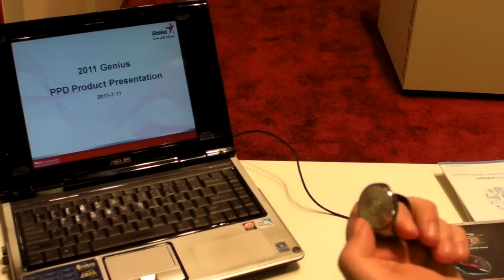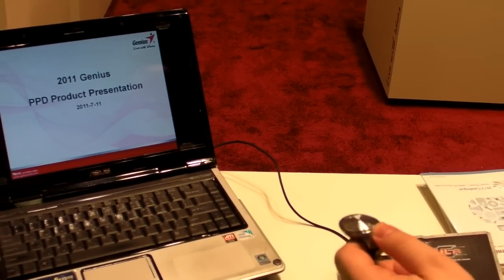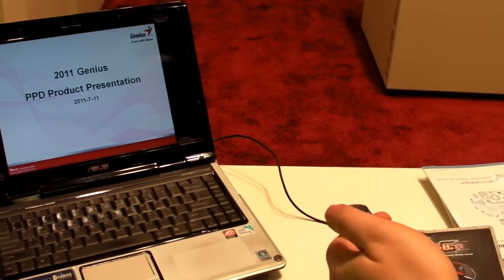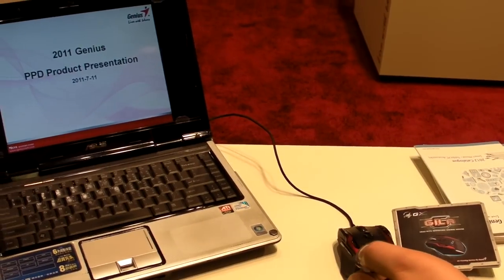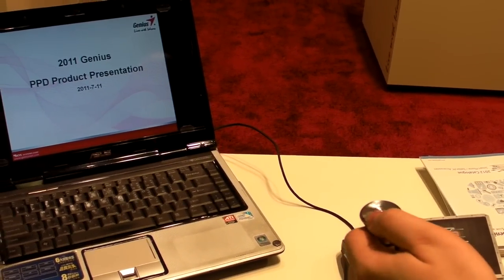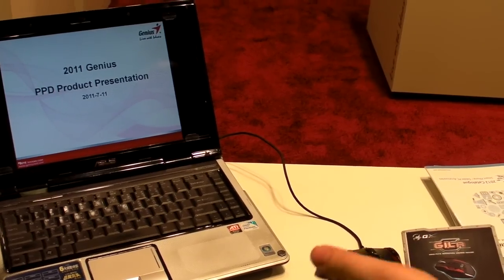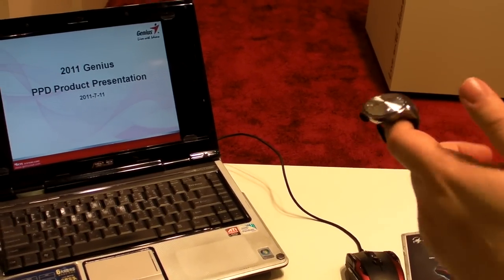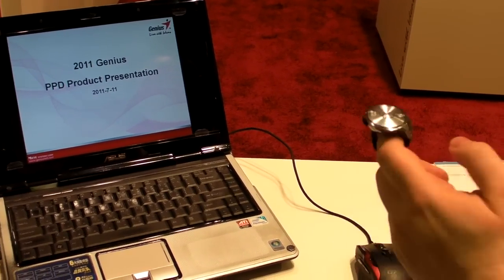So that's a lot of functionality in something that has a really simple RF wireless dongle. So it just works automatically. Right now it only works with PowerPoint, but it works with Mac and PC. And it's just a really neat way to control your presentation while standing up and standing far away from your computer. And it's got a really nice premium look and feel about it.